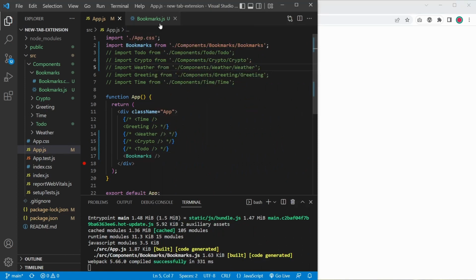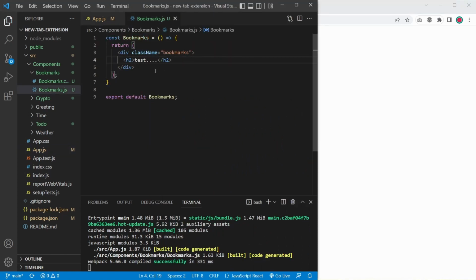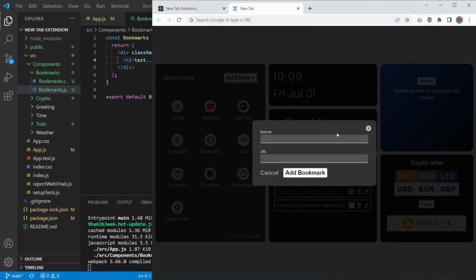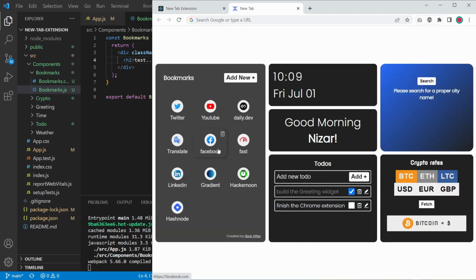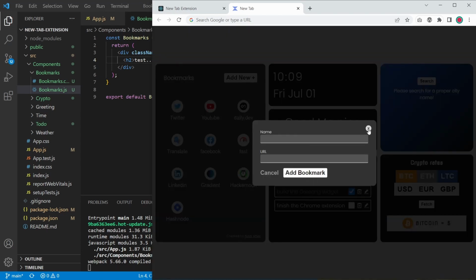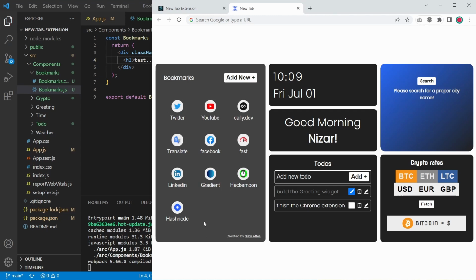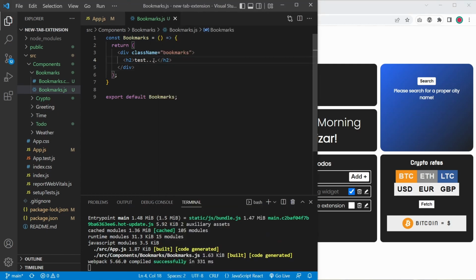So before we get into it, let's talk a little bit about this component. So basically, we're gonna have a form with a couple of inputs. And we're going to have a bookmark element or component, which could be one of these elements as a result of the form submission. Okay, and finally we're going to have a list of all of these bookmarks combined in one single component, which is going to be the bookmark list component. Alright, so we're going to first put everything into the same file, this one, then we'll split it into smaller components so we can achieve a cleaner project structure.